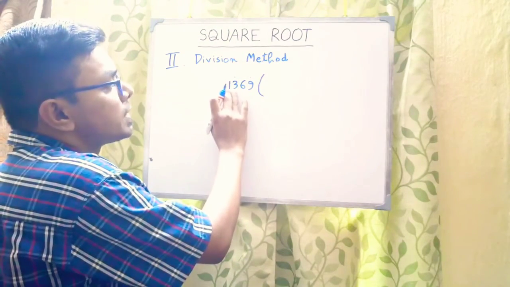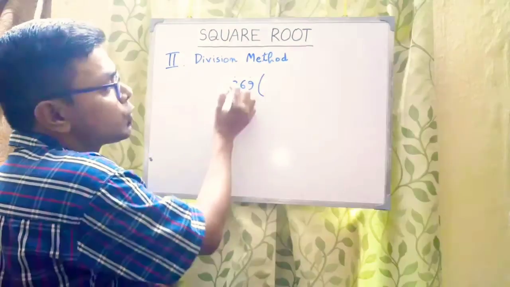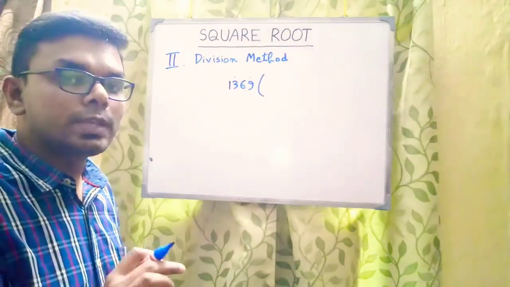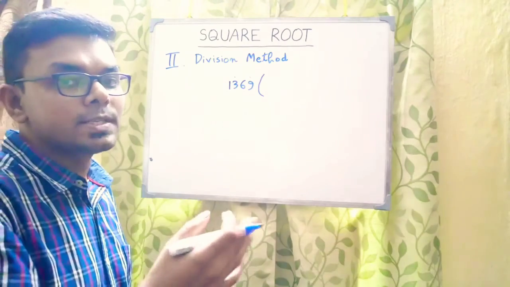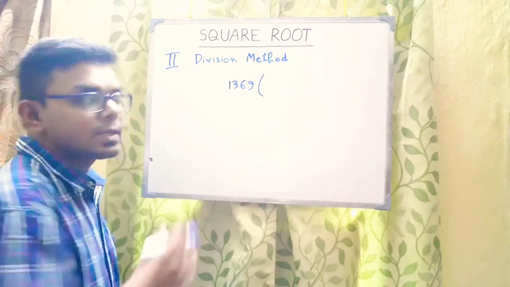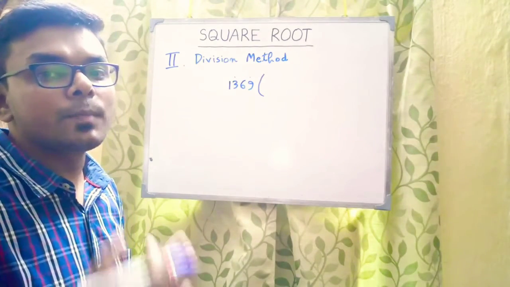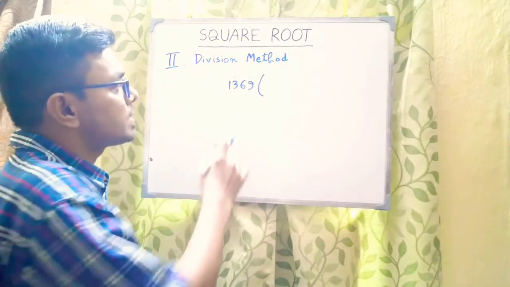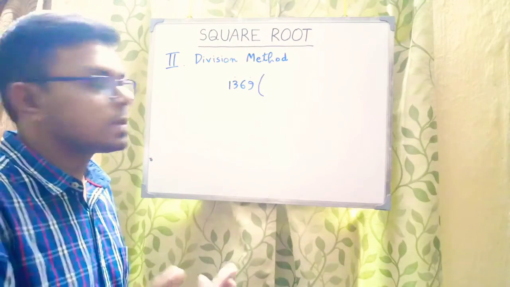We have got 13. You have to look up to the first dot, that is 13. Now we have to think of a perfect square which is equal to 13 or just less than 13. As we can see, 13 itself is not a perfect square. Now how do we understand which are perfect squares or not?